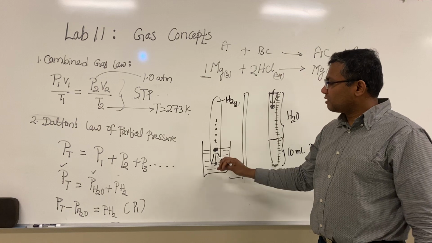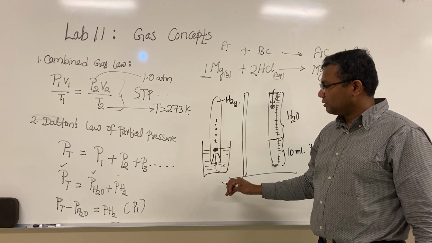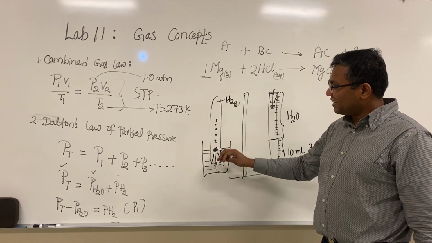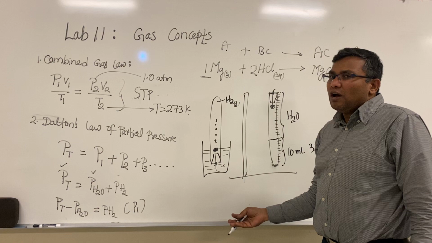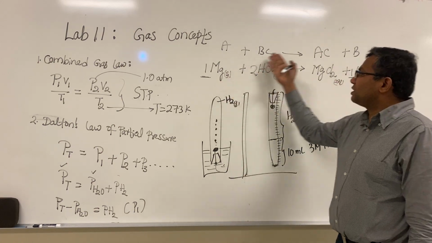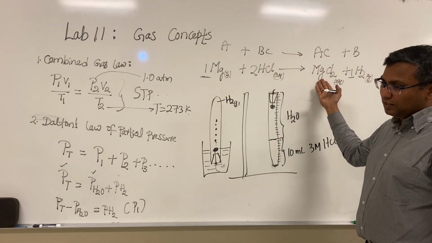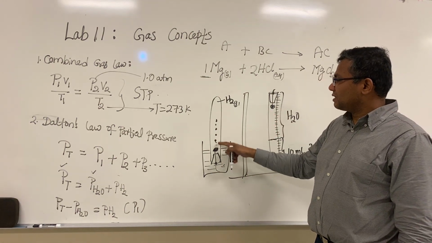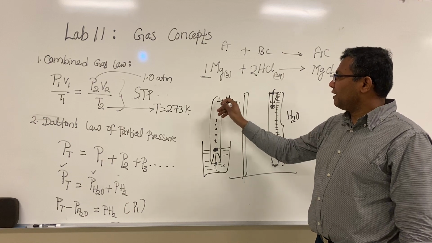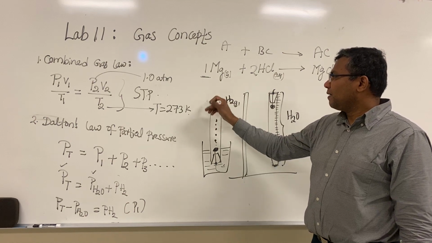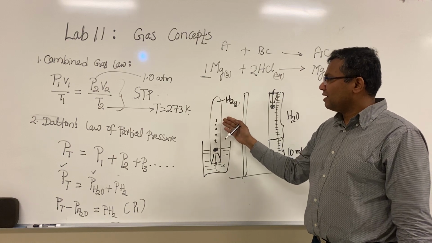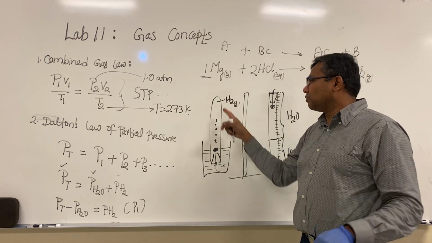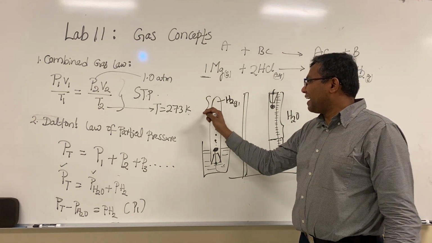Now what's happened to the excess water? The water is getting pushed out from this opening. Until the reaction is over, all the magnesium is consumed. What is happening to the magnesium? It is going into the solution in the form of salt, that's why I put it as aq. When the reaction stops, you gently tap the surface so that no hydrogen gas is clinging to the surface.